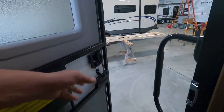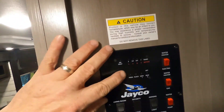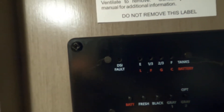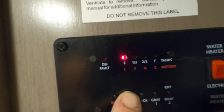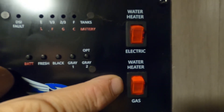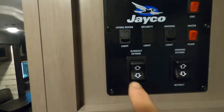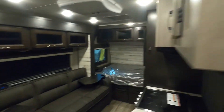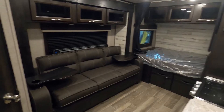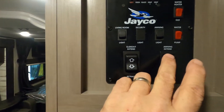These are called slam locks for a reason — they work best when slammed. Up here to your right when you come in, you check the levels of everything: there's your battery, there's your fresh tank — that's when you hold it down to check when your potable water is full — your black and gray tanks. Here's where you turn on your water heater if hooked up to electric, or if hooked up to gas. Your water pump if using potable water, your awning light, your slide — we're going to go ahead and extend that. The short slide runs out rather quickly. It's okay to hear that noise at the end; that's the slide mechanism keeping itself from going out too far or coming in too far.